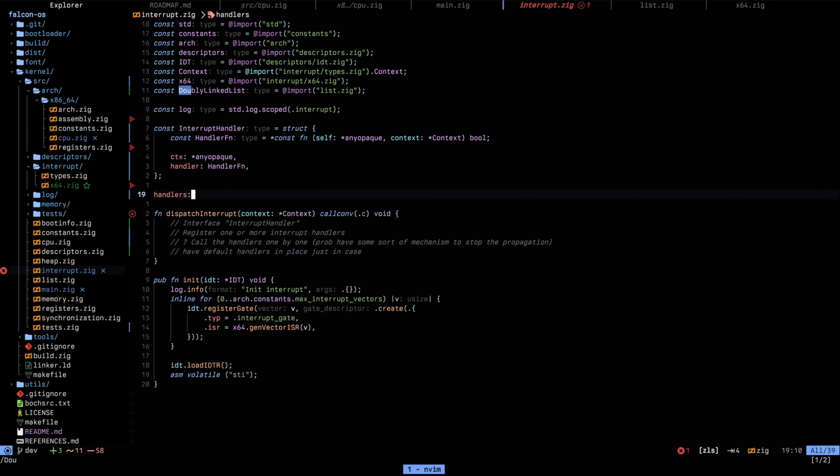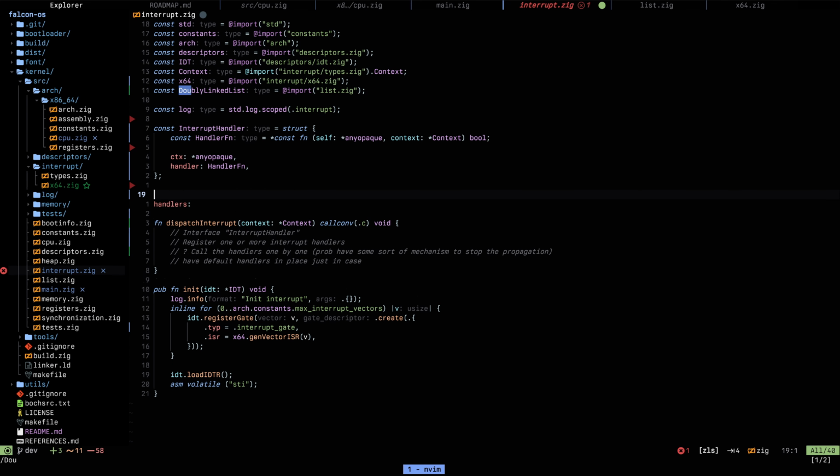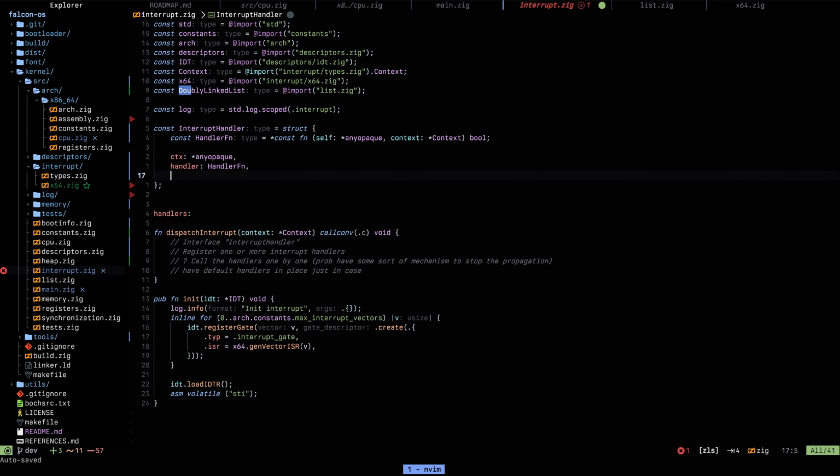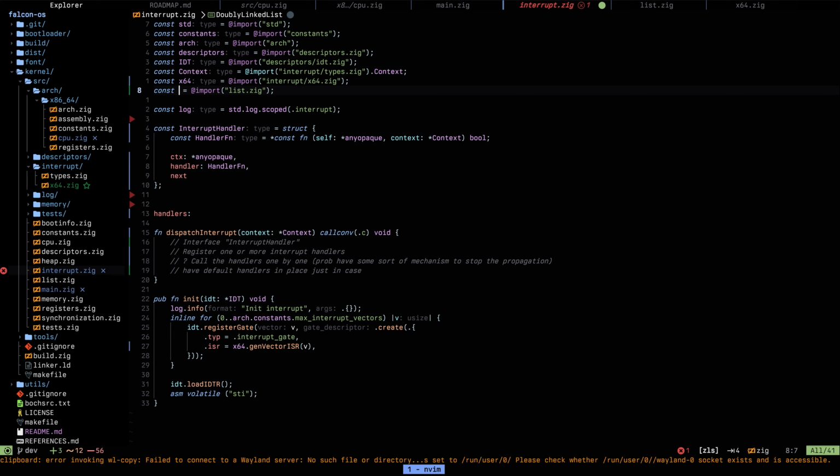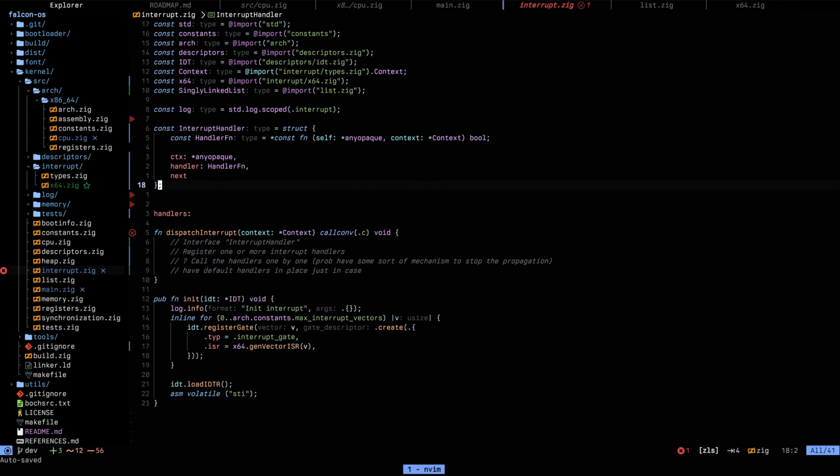Right, so handlers. We also need to basically put on this handler here a next type. So I guess we don't need doubly linked lists, we just need a singly linked list. Sure. So next pointer here would be a pointer to this. Am I right? I think I'm right.